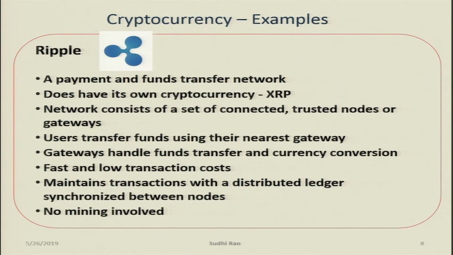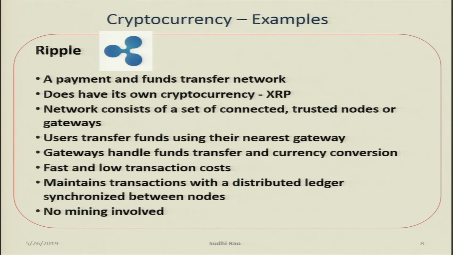However, though it is not a blockchain as such, the whole development is done by an organization called Ripple Labs. They maintain a distributed ledger. All transactions do get written into the distributed ledger. As soon as a transaction happens, it gets synchronized among all the trusting nodes of the Ripple network. In that sense, it is similar to blockchain, but it is controlled by one organization or a consortium of organizations. It is not a blockchain in the traditional sense.